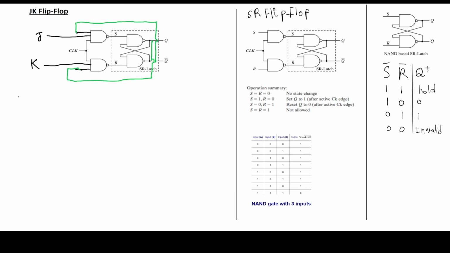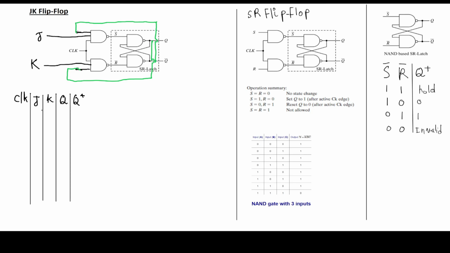So we have the clock here. We have a J input. We have a K input. And then we can get Q and Q plus. Q is the current state, Q plus is the next state. Let's focus on the JK inputs first. All the possible combinations: we could have 0, 0, but because we want to analyze all possibilities, the current state of the system could be 0 and could be 1. That's why each combination we write twice.